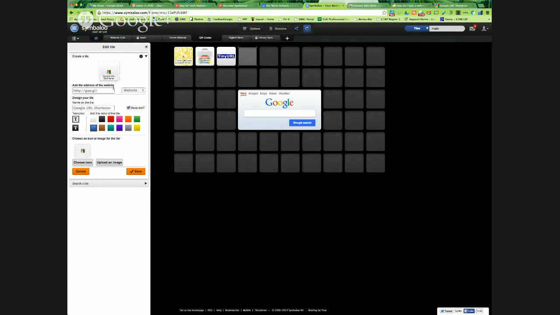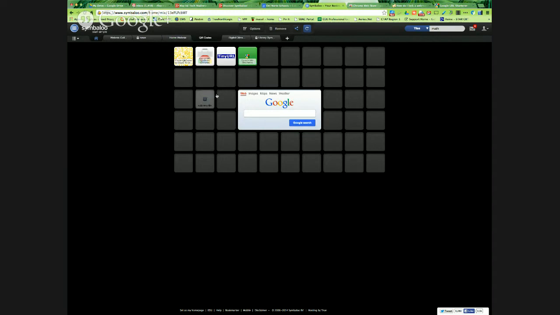I always like the text to show up because it gives the name of the tile so they know exactly where they're going. Sometimes the icon isn't enough, and so I add the text, but you don't have to. Just check or uncheck that box. And of course, you can change the color of the tile if you are color coding your tiles, or if you just like to have a color there. And then click Save, and it puts it on my Webmix.